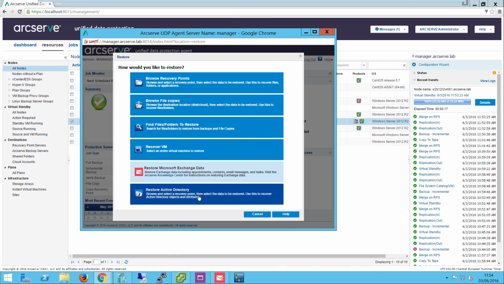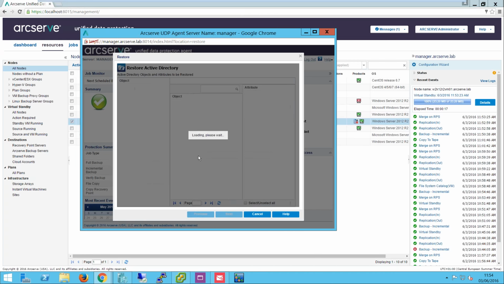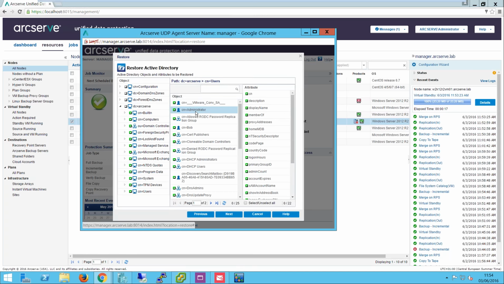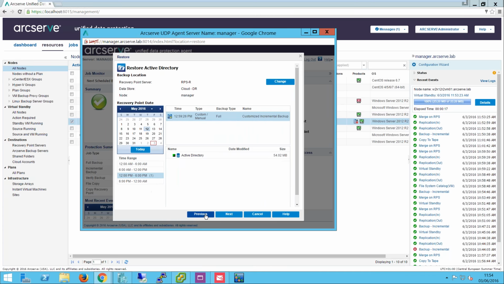You've also got things like Active Directory integration as well. If this is a domain controller, we can recover AD objects back into your server. So here I'm going to drill into my AD, and I can recover users, administrator. This is the admin user. I might be able to just use attributes for his Exchange. So you can go right down to attribute. You can recover Active Directory groups. You can recover computers and all their attributes as well. So pretty much anything in your AD can be recovered.